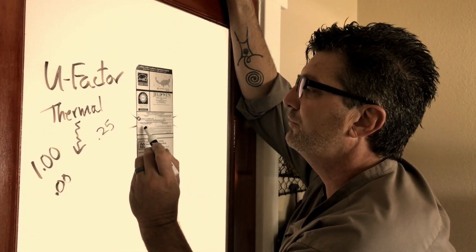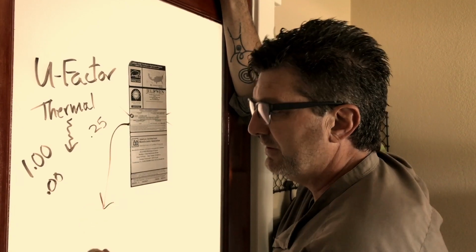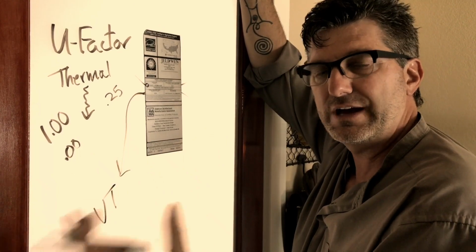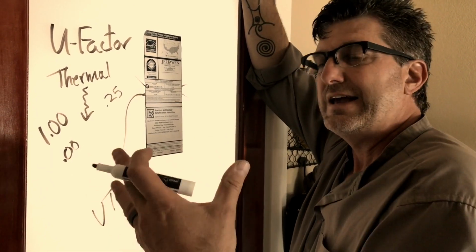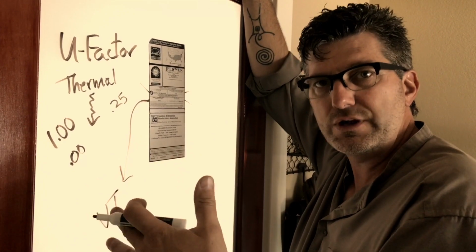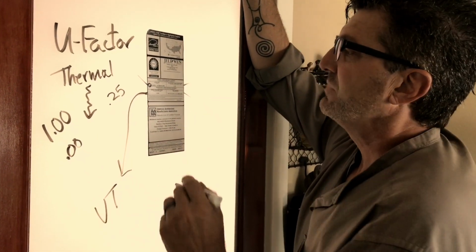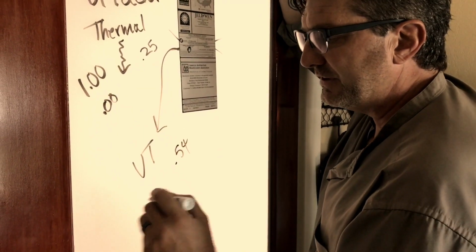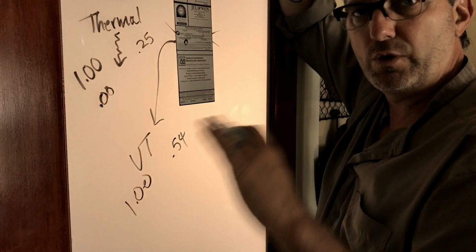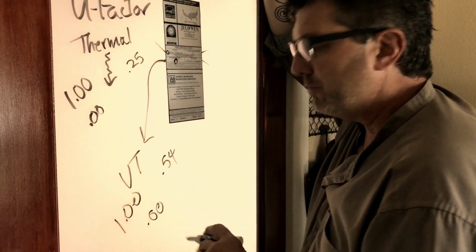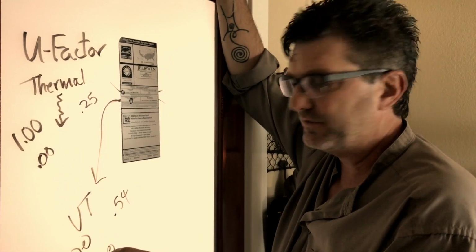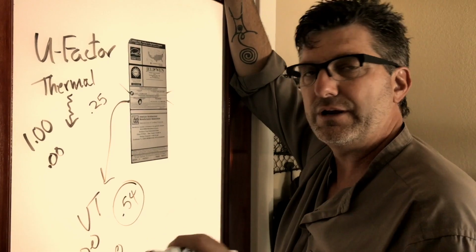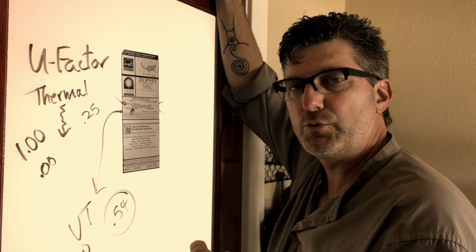The next thing is visible transmittance. Visible transmittance, or VT, means the amount of light or lumens on the outside that's actually making it through the glass, because energy efficient glass has tintings and coatings, and that actually darkens the window some. In this case, on this window, it's 0.54. The scale is the same. 1.00 means 100% transference. 0.0 means that it's a completely blacked out piece of glass. So, with all the coatings on this glass, this particular window lets a little bit more than half of the actual light through the window to the inside.